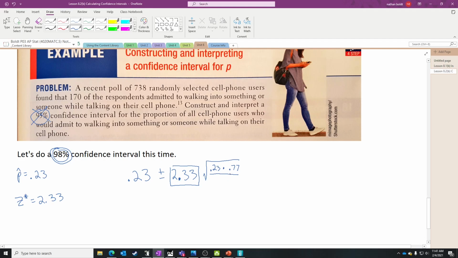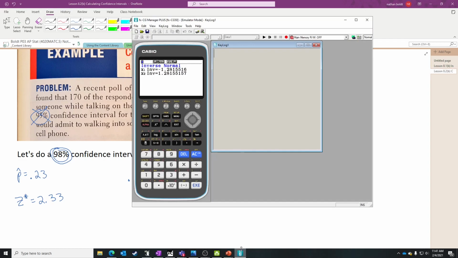On the Casio, you have to put the confidence for the area. Yes, I think that's a little easier. You want me to do it on the Casio? Well, you can do it that way. If you want to do it the way I did on the 84, instead of central, you could put left. But I think it's definitely easier to do center, and then you'll put the 0.98. So we have 0.98 in the center. Mean 1, standard deviation. Definitely one of the reasons why I like this calculator. It's cheaper than the 84 too, by like $50 or something like that. And it gives you both of them, the negative 2.33 and the positive 2.33.